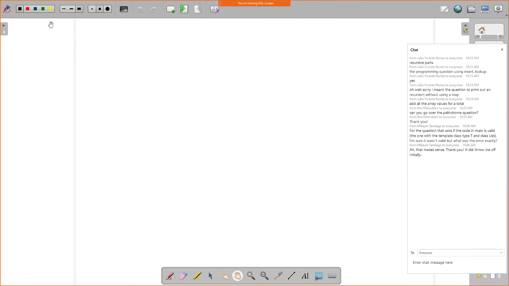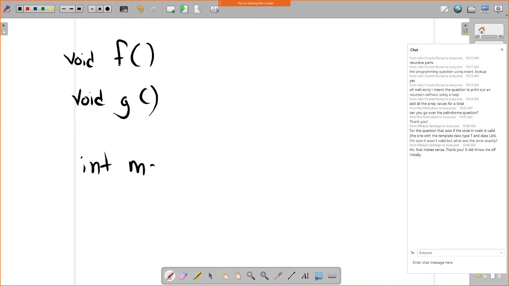So imagine I write a program: void f, void g, and then I go into int main. We'll say that g, its definition, just calls f, and that's all it does.